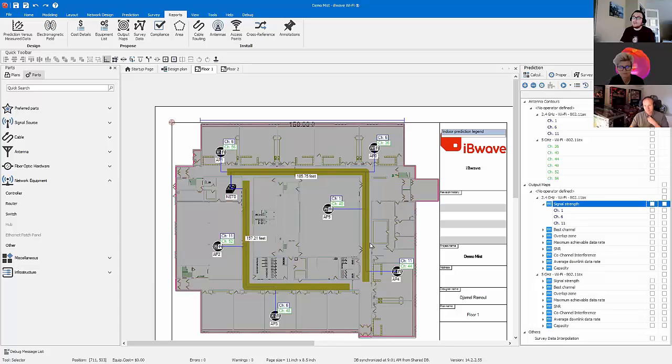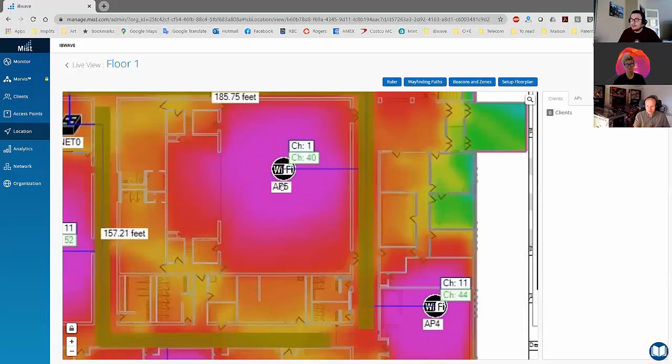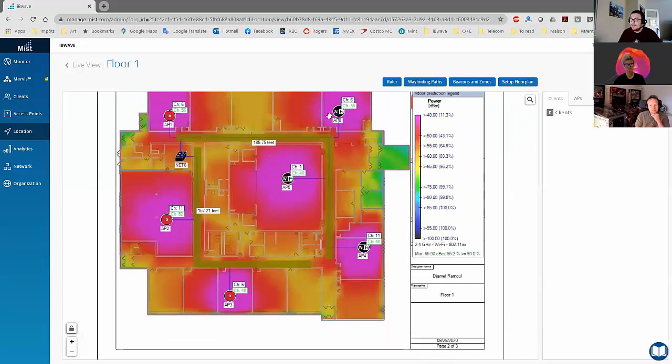So the floor plan will look exactly how you exported it. So any information you want here, any legend, any, see here the cable length, AP channels, any information you want, you export it and it will be visible on the floor plan here. You see I have the channel number, the AP, the cable length. I also have the heat map. If you want to remove or change anything, you just do it when you export. So that's basically the integration we did.